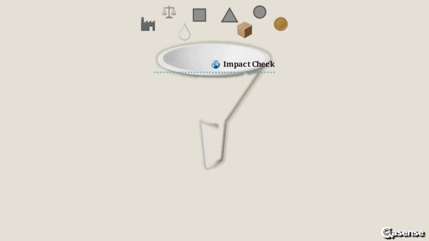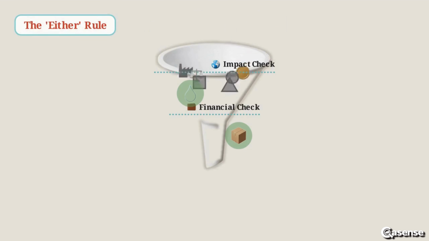First is the impact check. Verda uses heavy volumes of water in incredibly dry regions, draining resources from local communities. Because of that real-world harm, water passes the impact filter and lights up green. Next is the financial check. Impending packaging laws are about to drastically raise Verda's operating costs. That is a direct threat to their bottom line, so packaging easily passes the financial filter.